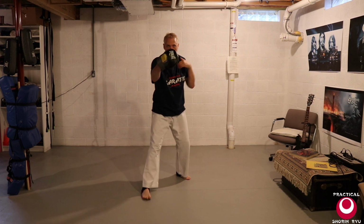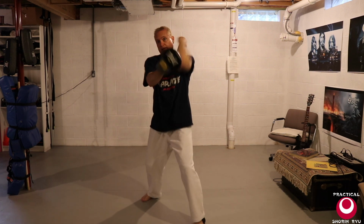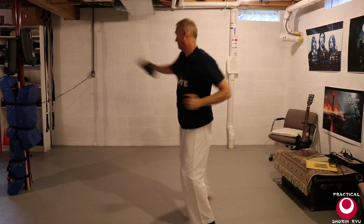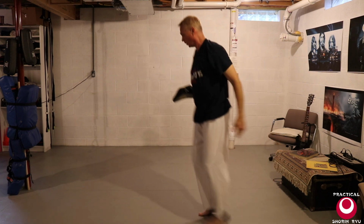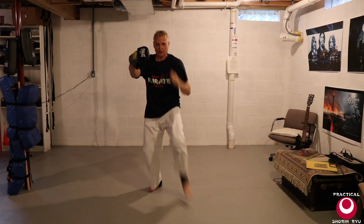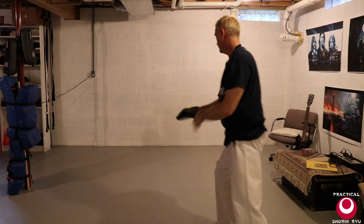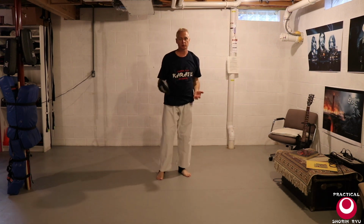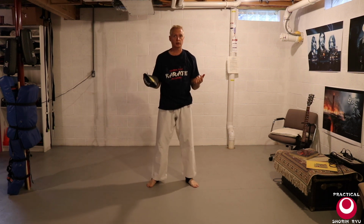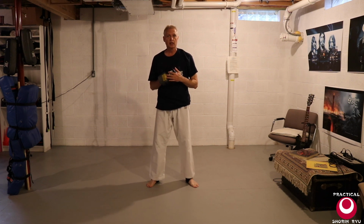So you're in that clinching here. So we can do basically the knee strike, and away, or you can do the front kick. And away. And then of course you just switch the mitts and work it to the other side. So really nice drill where you're working a practical application for that middle section of Fukyugata ni or gekisai ichi.